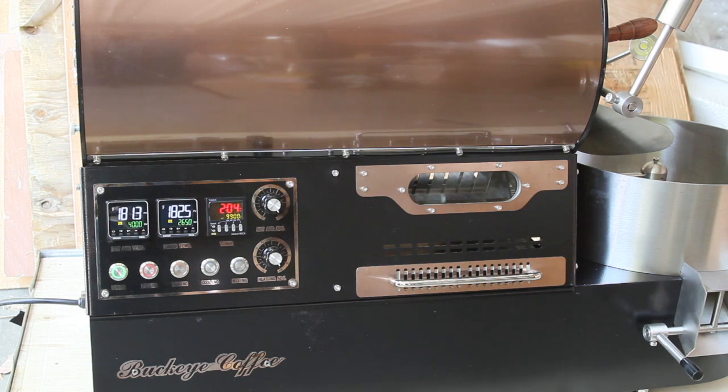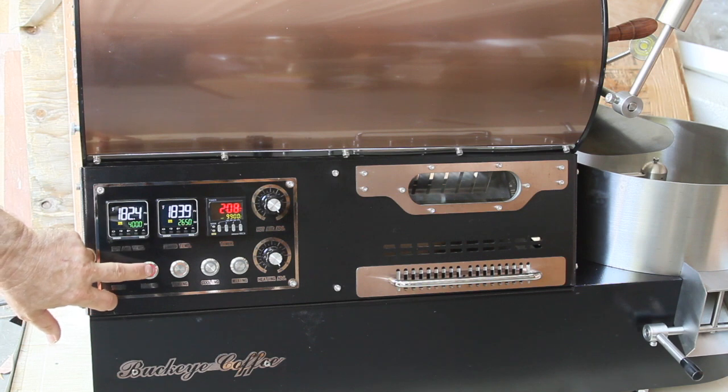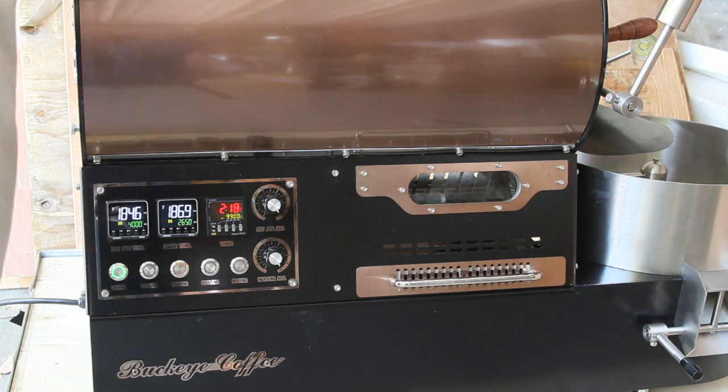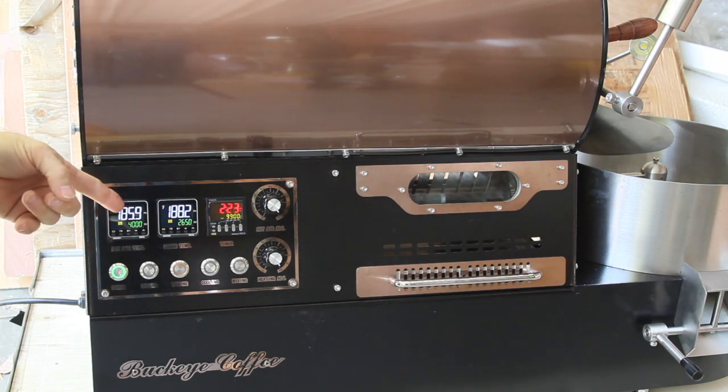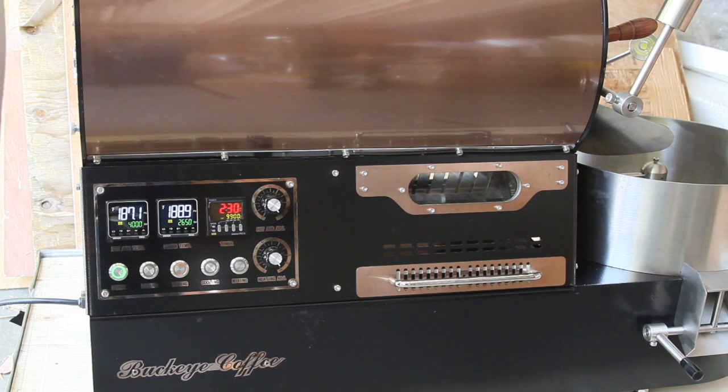Another cool feature is if you decide to turn off your heat altogether, you can just hit the baking button, and then say you had it up to 325 and now you want it to drop down to something like 265, quickly you can increase the airflow, and as you'll notice, it's going to start going backwards here real soon, and it's actually going to start cooling. I've got the airflow set at 10. You're now actually pulling cooler air through the drum.